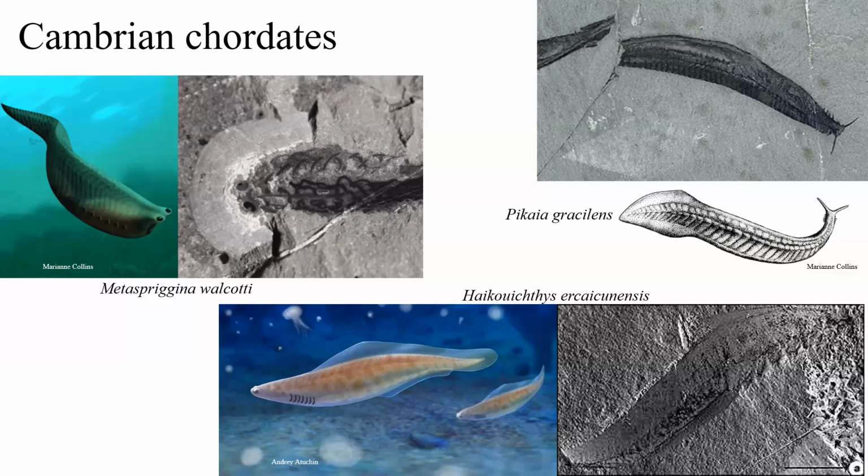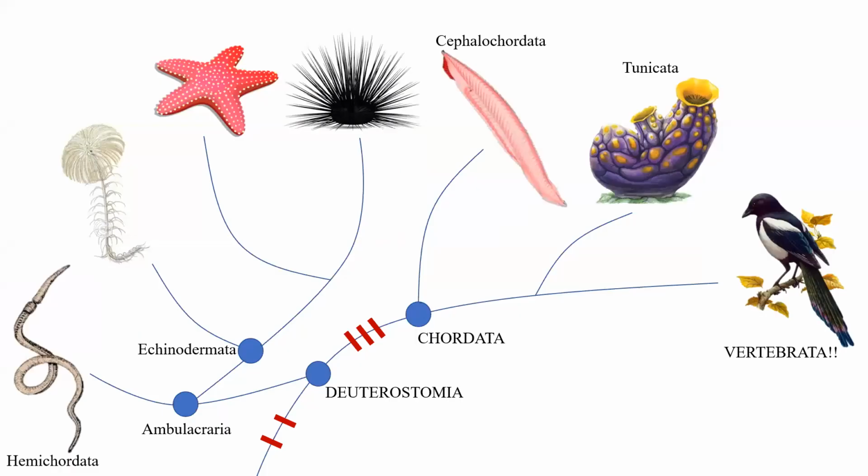And there's even more than just chordates. There are true vertebrates in the Cambrian. Both Metaspriggina and Haikouichthys are technically in our real clade, vertebrates. Pikaia is not. Pikaia is just a chordate. So what is a chordate? Chordata is one of these clades within Deuterostomia. There's this clade, and then there are these two giant phyla. Hemichordata, that's the acorn worms you already met with the gills. And then echinoderms, you might have heard about echinoderms. That's sea urchins, sea stars, crinoids, things like that. We're not going to worry about them. The other side of Deuterostomia is Chordata.